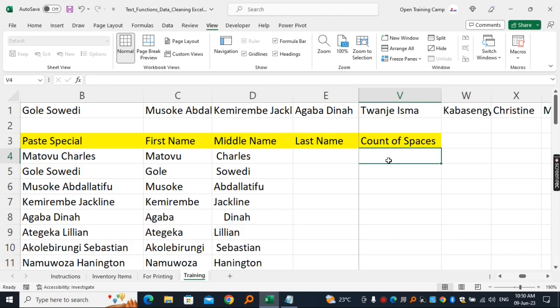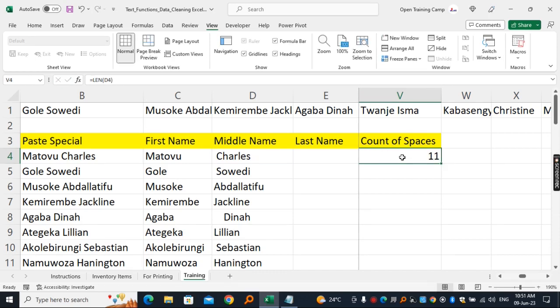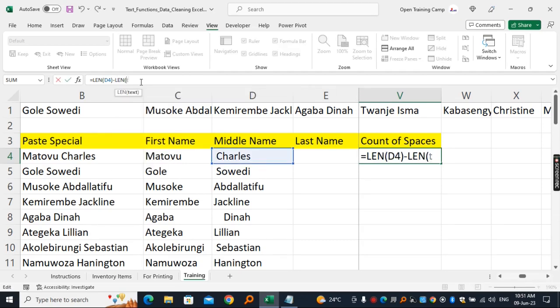So we need a calculation, and the calculation is very simple. I'd literally say equals len. You can see the len function is delivering the count of the entire characters, including the extraneous spaces. Our interest is to understand how many extraneous spaces are sitting in this cell. So I'll say minus, I'll come over to the formula bar and say minus the length of the trimmed text this time. So I can close off my trim function and close off my len function.